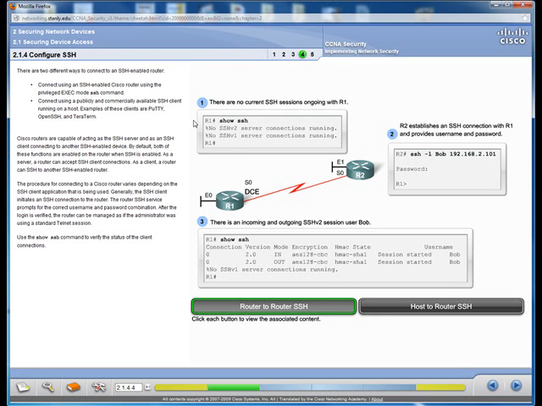Show ssh. Alright. You also have built into each IOS an SSH client. So you can actually do ssh -l, that's the name of who you're going to log in as, Bob, 219.216.82.101. It will then prompt you for the password, and you type the password in, and your connection from the command line of R2 will be secure to the command line of R1. I'm going to do a show ssh. You'll see that you have a connection from username Bob.